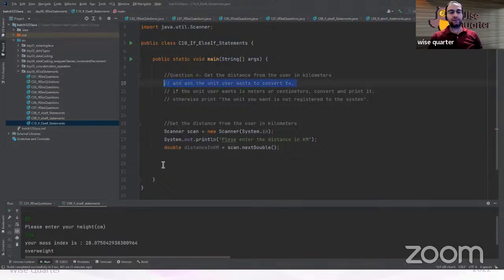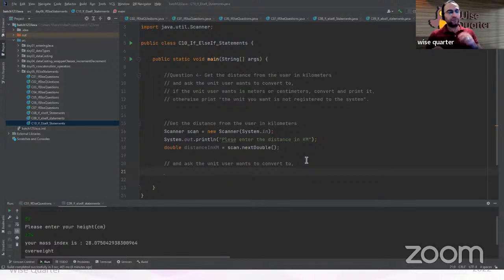Now we will ask which unit user wants to convert it to. Let's inform user, and we are going to ask which unit he wants to convert it to. If user enters meter, we will convert it to meter. If it is centimeter, we will convert it to centimeters. But before that, we have to ask user, and according to the answer, we should store the answer, and according to that answer, we should create a form.